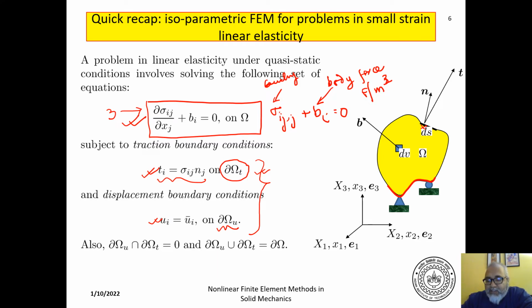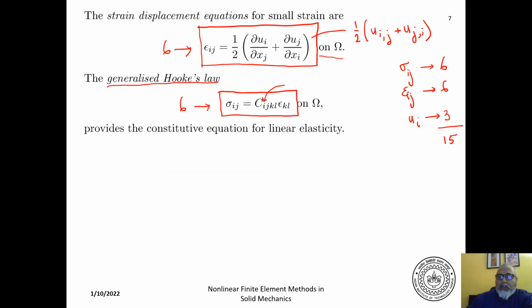We are going to relax, as I said, we are going to talk about different kinds of stresses, which will lead to different kinds of boundary conditions. We will also relax the assumptions that have gone into derivation of this small strain tensor, and we will show that strain can be defined in many ways, and each of them give rise to equation that is more complicated than what you see on the screen. We will also be looking at constitutive equations which are not as simple as the generalized Hooke's law.